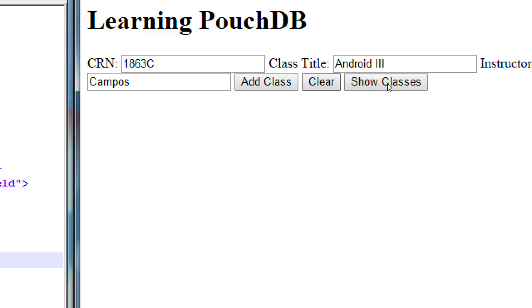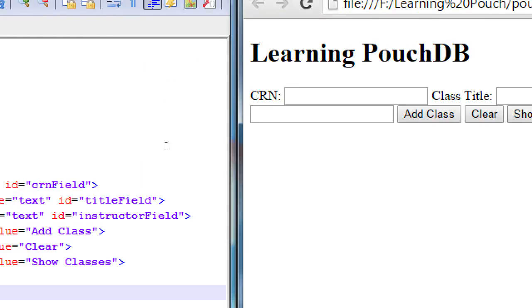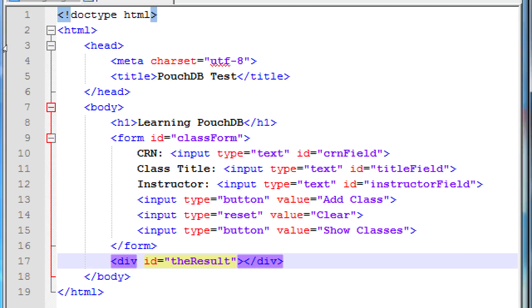This clear at the moment just clears out these fields. It doesn't actually clear what's in the database yet. That's a little later. But this is my concept. So hopefully it kind of looks like this. It doesn't work yet, of course. I'm not there yet. But it should look something like that, and there's my code so far. Is everyone on track? Does anyone need a little help?